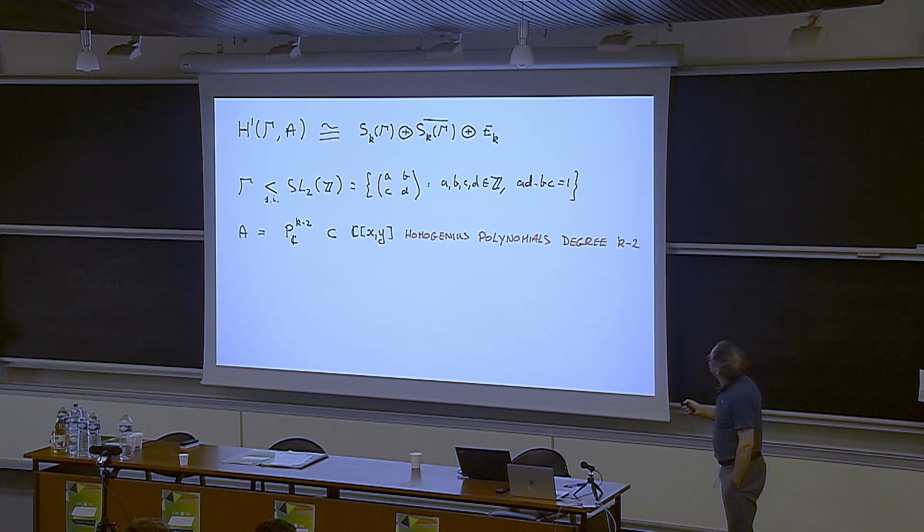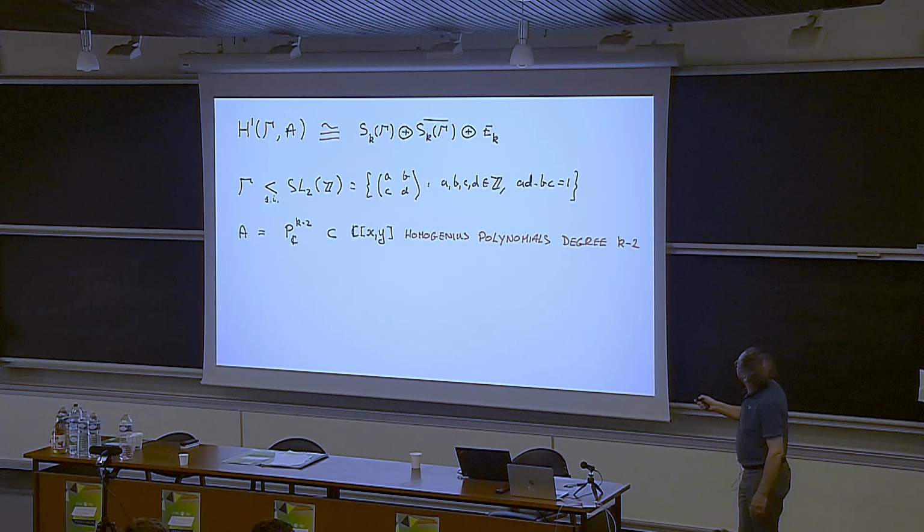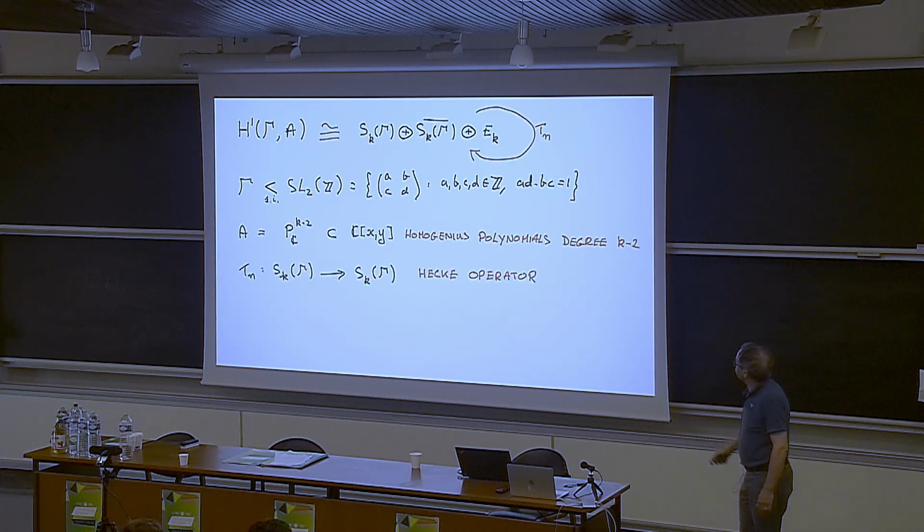So I'm going to think of this as an equals. I'm going to tell you what all these bits are, but I'm not going to write down the definition of a modular form and everything. I want to tell you what the cuspidal part is and the Eisenstein part is and how you might calculate it, but over on the left-hand side.